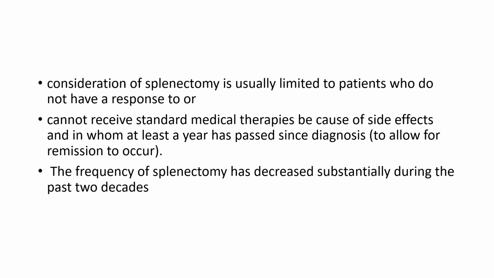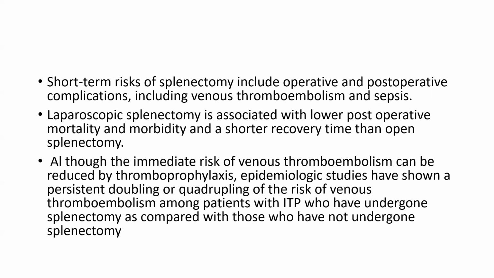The frequency of splenectomy has decreased substantially during the past 2 decades. Short-term risks of splenectomy include operative and postoperative complications, including venous thromboembolism and sepsis. Laparoscopic splenectomy is associated with lower postoperative mortality and morbidity and shorter recovery time than open splenectomy. Although the immediate risk of venous thromboembolism can be reduced by thromboprophylaxis, epidemiological studies have shown a persistent doubling and quadrupling of the risk of venous thromboembolism among patients with ITP who have undergone splenectomy as compared with those who have not undergone splenectomy.